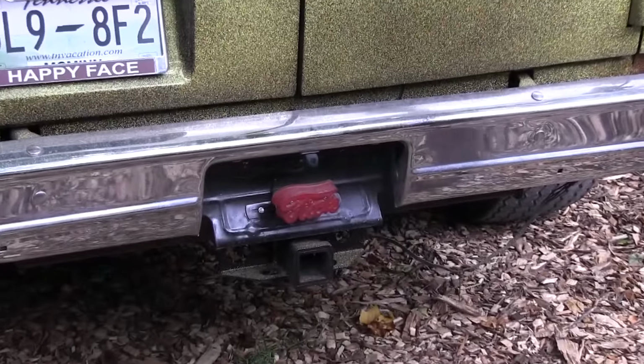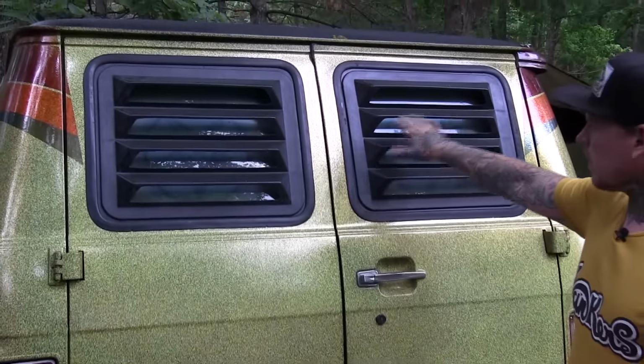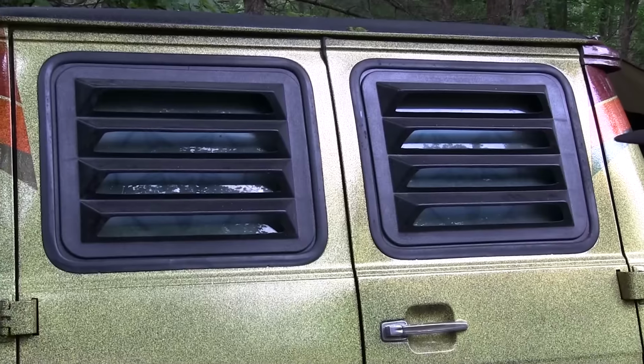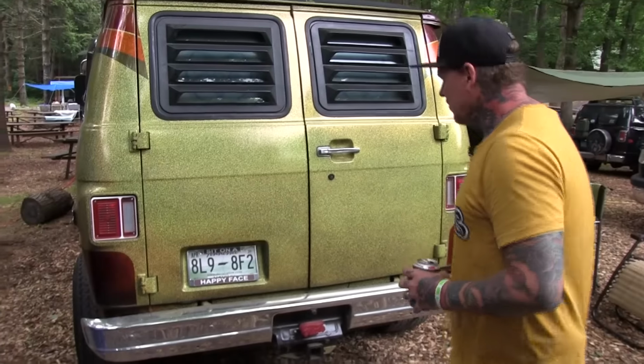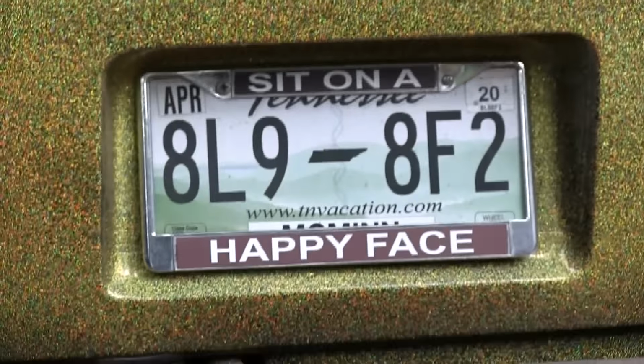Of course, got the louvers on. And these light up at night. You get the red stripes here. From the inside, you get the round pentagram. And it's kind of a cool nighttime feel. And of course, you can sit on a happy face.